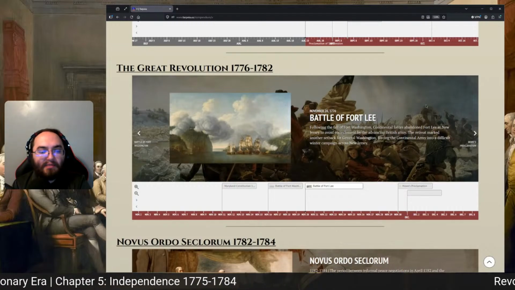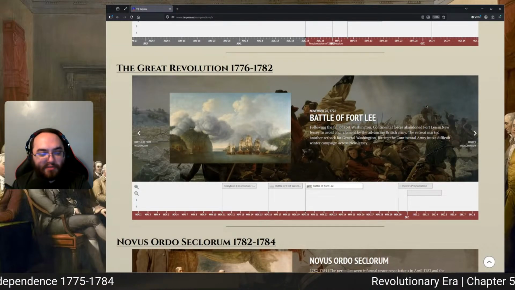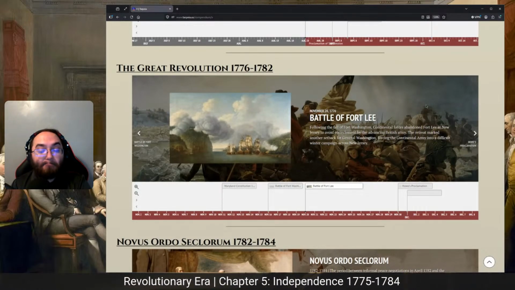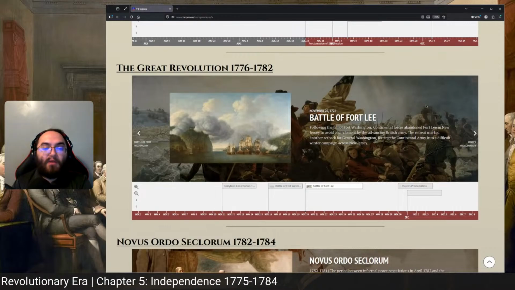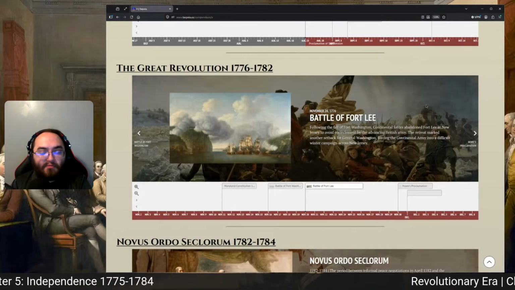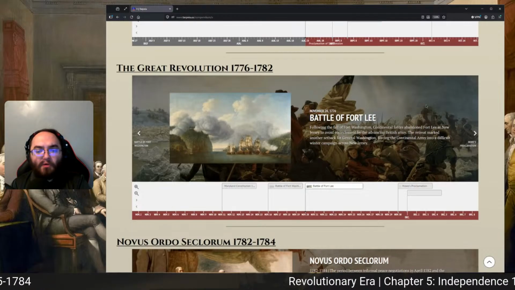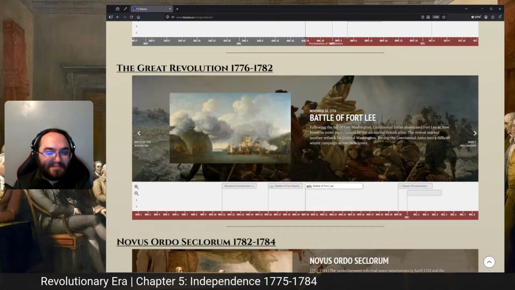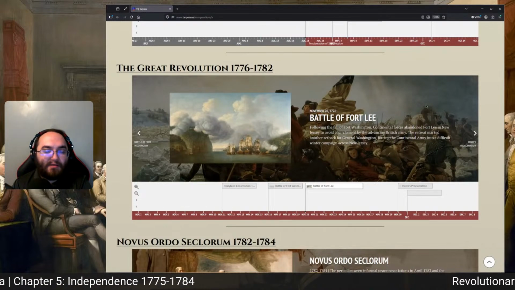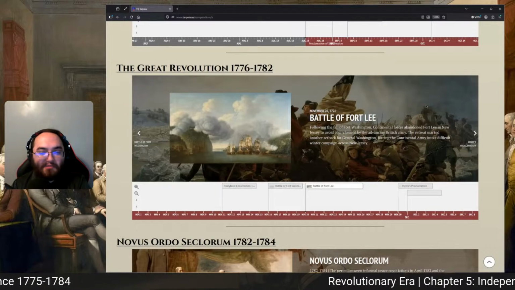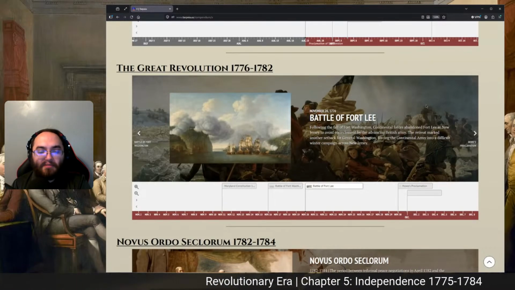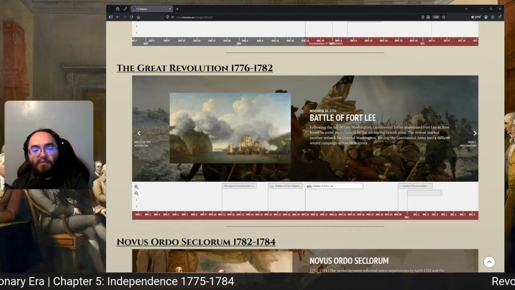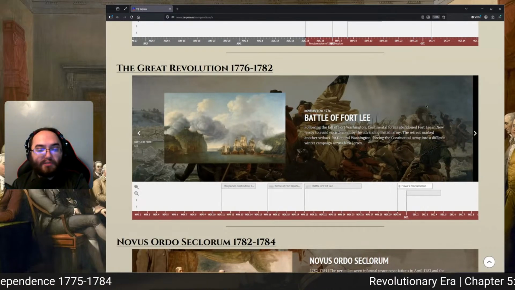And then you have the Battle of Fort Lee. This is in the Bronx. So across the water, across the East River from Harlem. And so this followed the fall of Fort Washington, where Continental forces abandoned Fort Lee in New Jersey. Oh, I'm sorry, this was on the other side. This is across the water in New Jersey. To avoid encirclement by the advancing British army, the retreat marked another setback for General Washington, forcing the Continental Army into a difficult winter campaign across New Jersey.